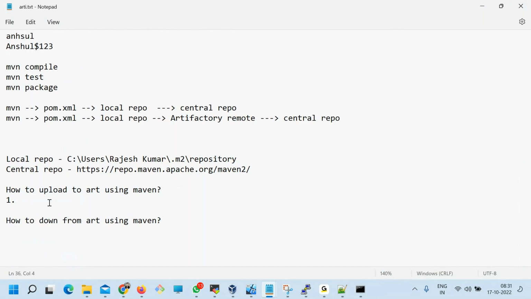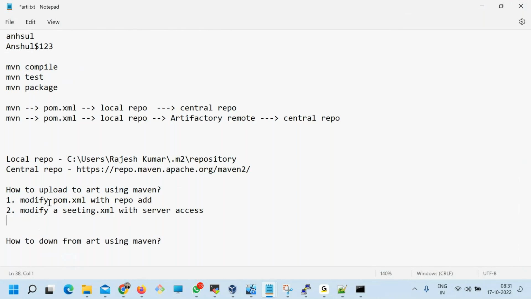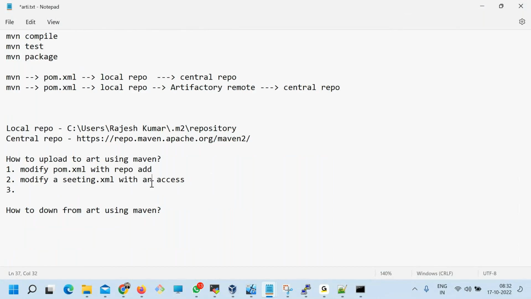First thing, modify the pom.xml with the repository address. Step number two, modify settings.xml with server access, which is the Artifactory address and Artifactory access.